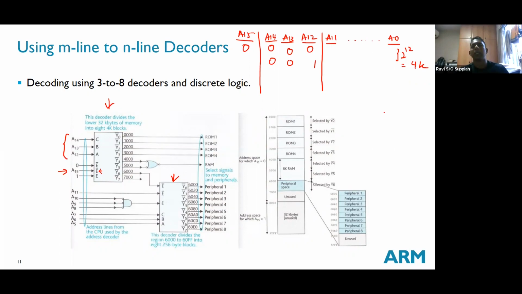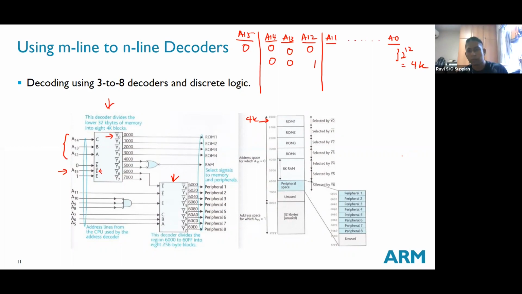That means each device selected from this Y0 will have a 4K space. That is why each of these ROMs is actually a 4K ROM.